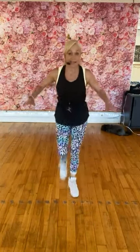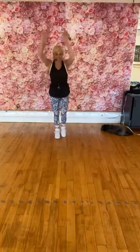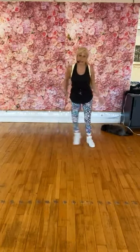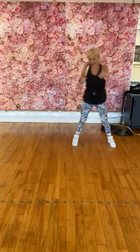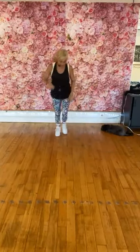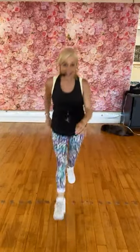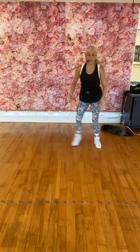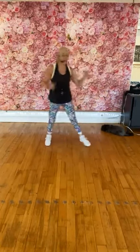Walk forwards. You reach high. Come back. And you reach high. Step touch. Let's go. Two steps. Walk forwards. Reach high. Stretch up. Step touch. One, two, three. Travel.